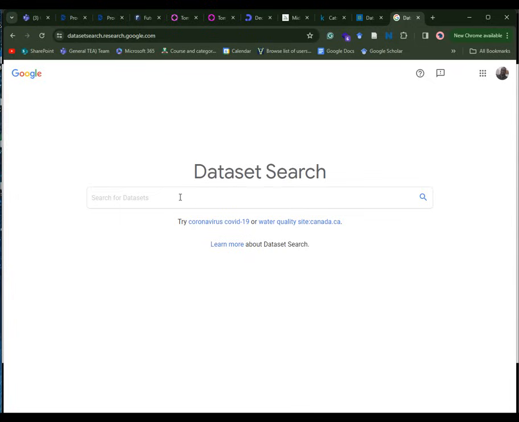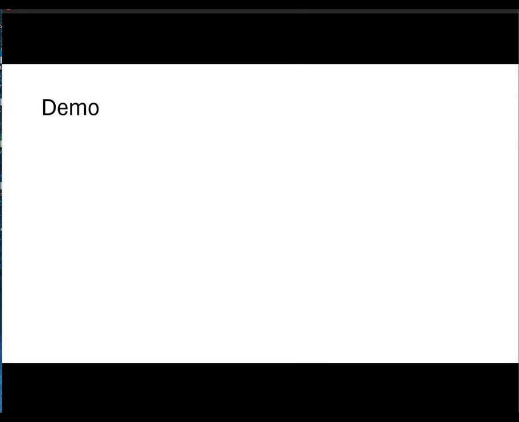So again, you can enter any topic of your choice and search for data sets that are available, and you can use them. So these data set sources offer a wealth of data resources for us in our quest to use AI. We can use them for training our models, conducting experiments, and of course, exploring new ideas.